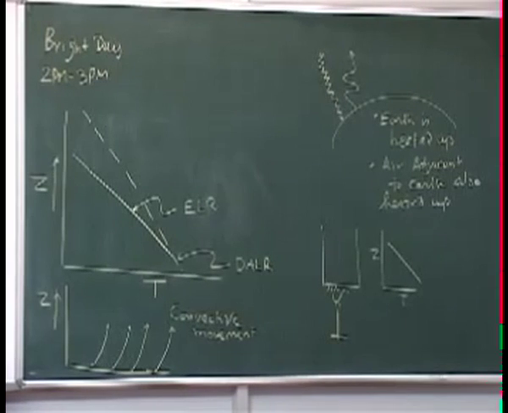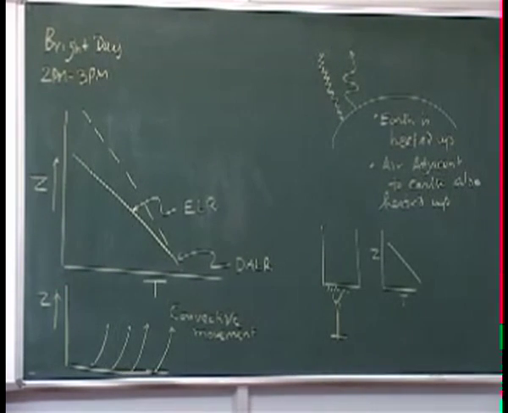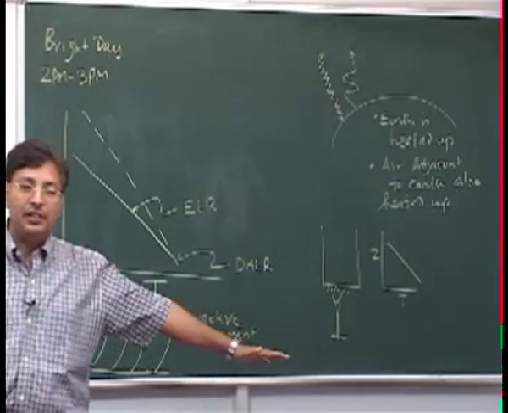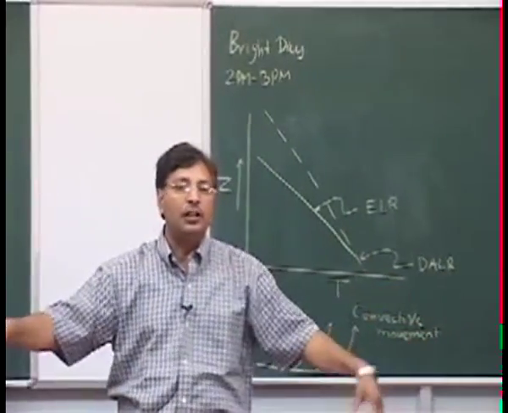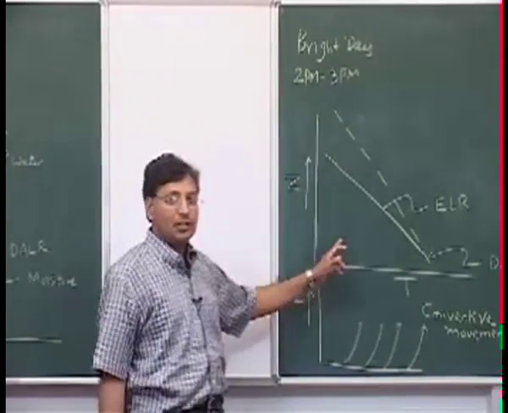And what you see during the daytime, especially in bright sunshine, is birds flying and soaring very nicely in the air. That happens in the afternoon, in bright sunshine. Because of this convective movement, the birds can support themselves and just soar around without flapping their wings. This happens because of this situation.